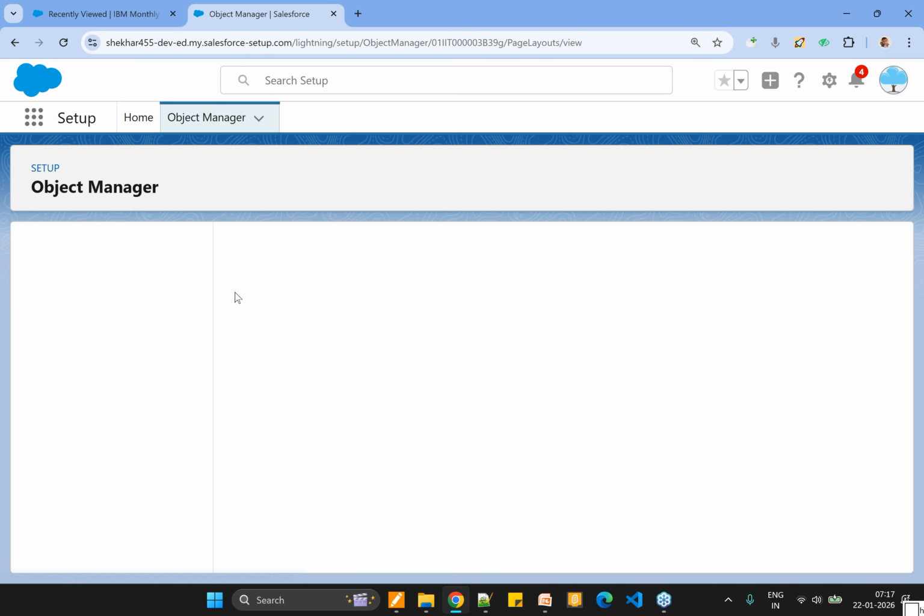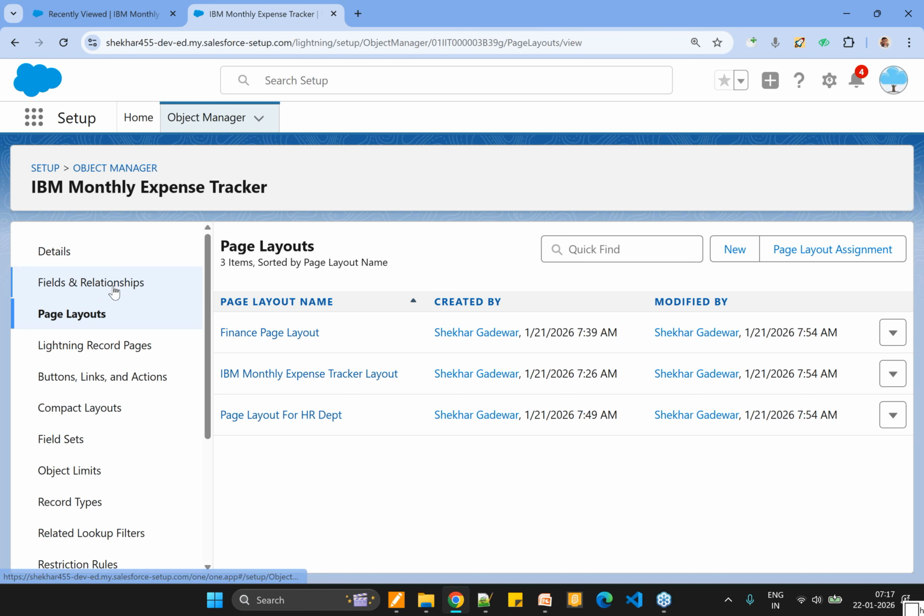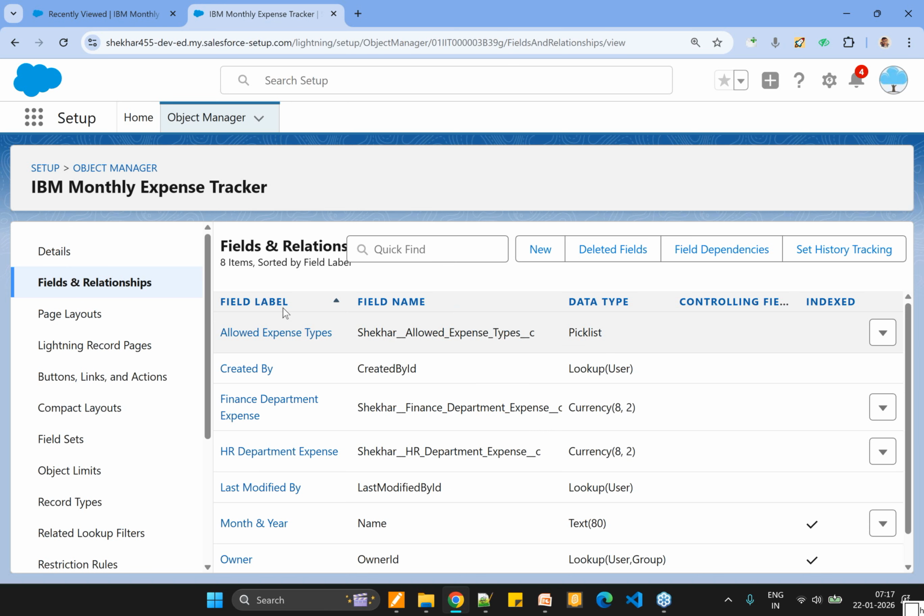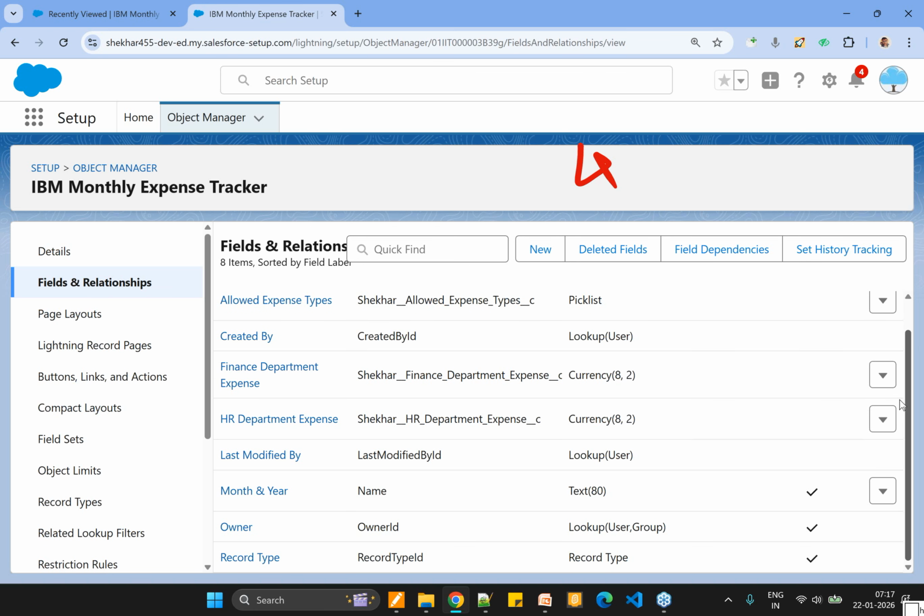Go to page layout, or before that go to fields and relationships. In the demo session we saw that as soon as we create any object, we get 4 standard fields. Similarly, after creating a record type, we get one more standard field, this one.